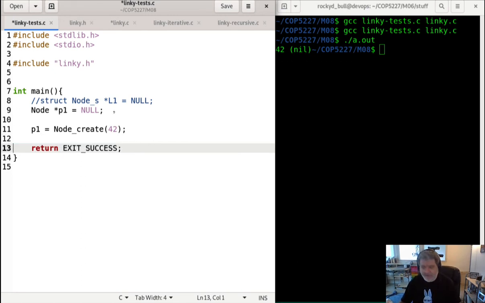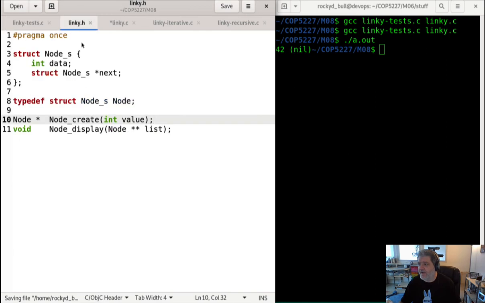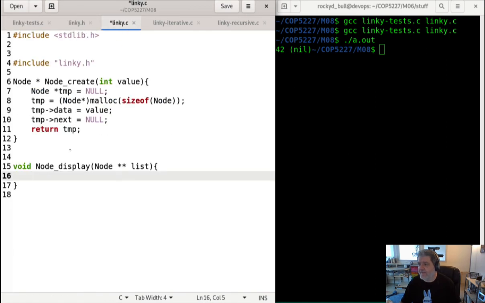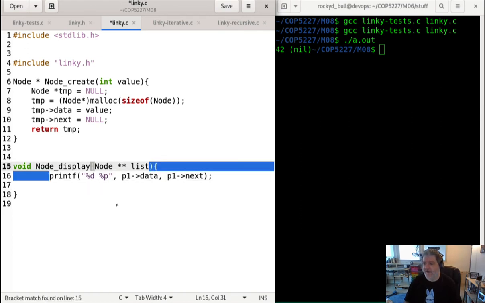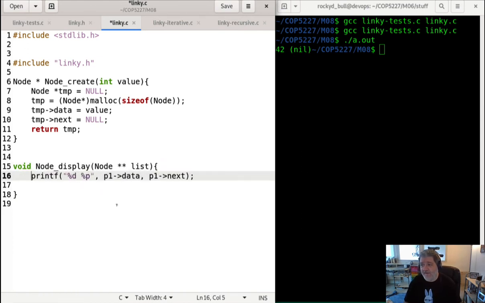I display the content of one node, and then I ask myself, how is the pointer next inside this node? Is it null? If it's null, then I'm done. Okay, if it's not null, then I need to continue displaying the next element. And this is interesting because now, based on what we have learned in this course, we have two main design approaches that we can take here. We can go with a loop, so the iterative approach, or we could go with recursion.